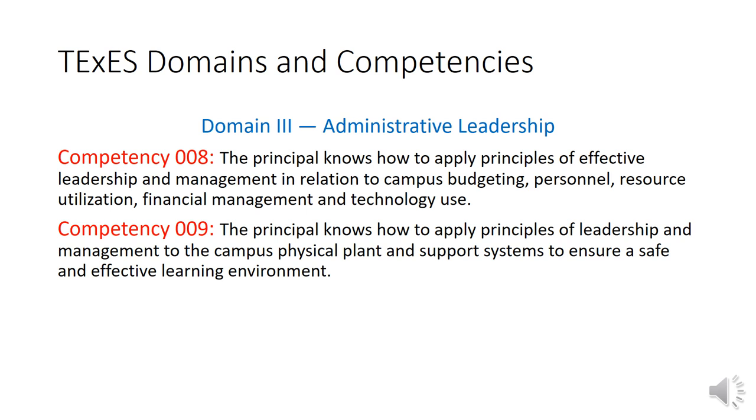And the interesting thing about administrative leadership, if you look at the standards, is that it really is strategic leadership and executive leadership combined. And if you look at competency 1, this is the one that makes everybody nervous, because you see campus budgeting and personnel and resource, financial management, and technology use. So yes, there are questions about the budget. It's mainly asking you to make choices. How is a budget created? How do you bring in stakeholders on creation of the budget? And so forth, and I'll talk about this a little more.